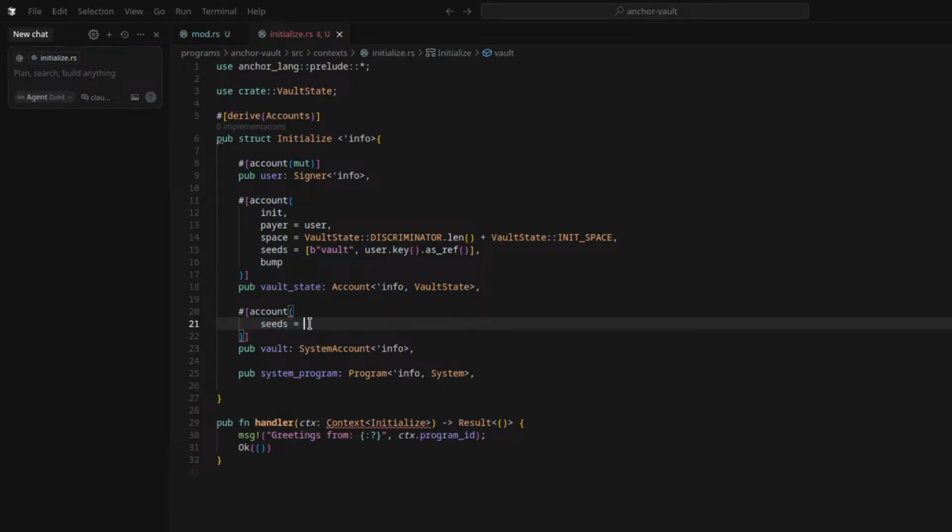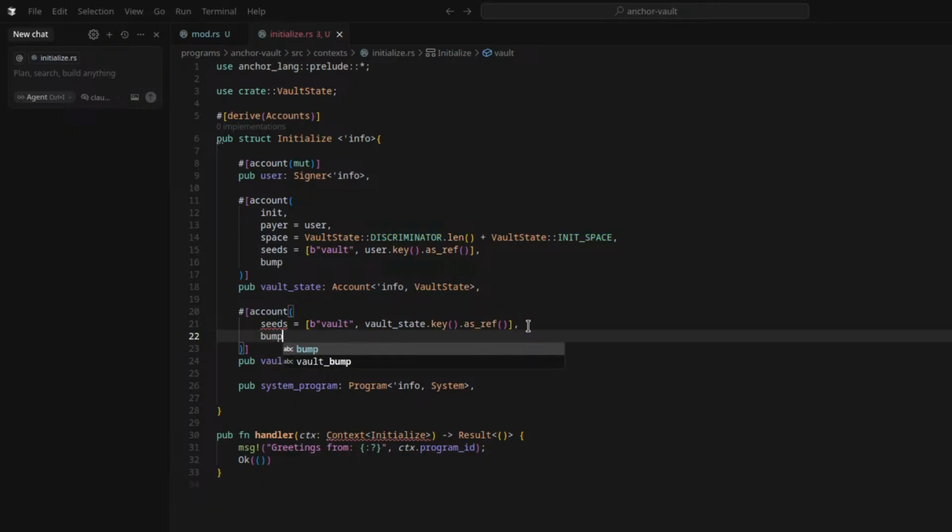First of all, let's add seeds. Seeds is equal to b vault state dot as ref. So we'll be attaching it to the vault state. Our vault state will be performing operations, will be the authority for it.